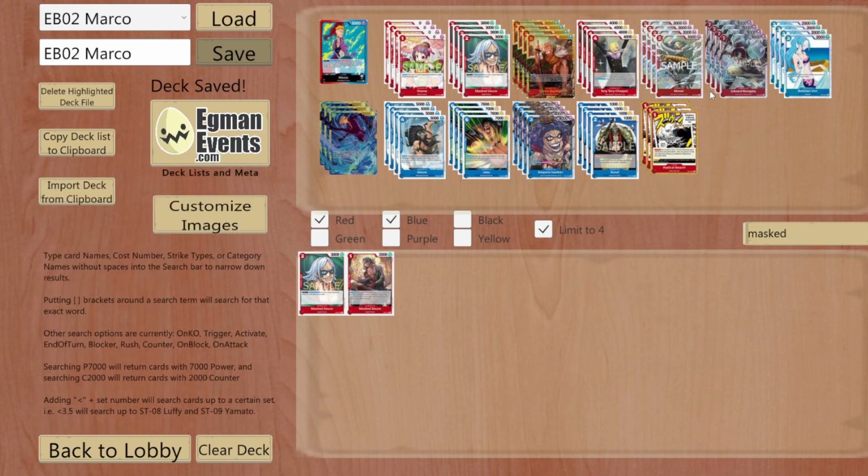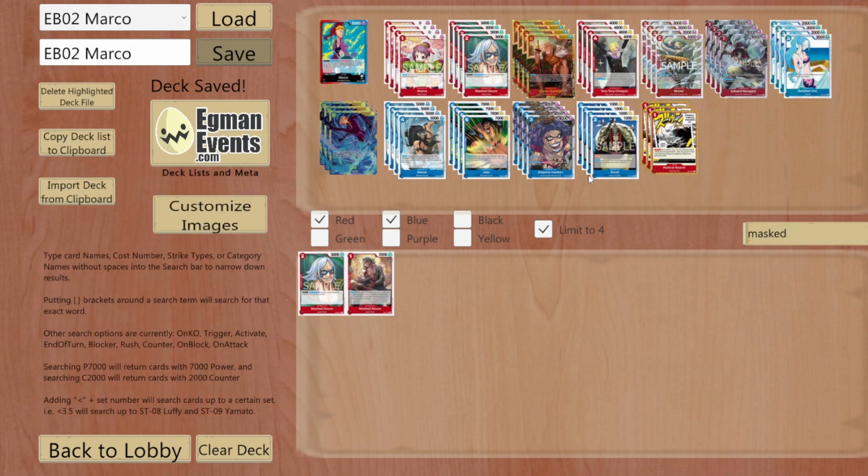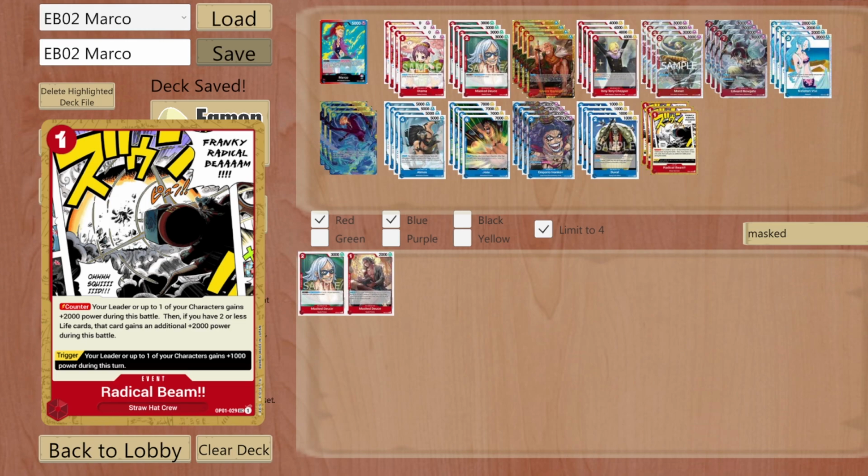You can also Sanji Vivi, so you can make him a value play too and get to draw 2, make Sanji a draw 2 just by stacking it. And then we have Duval. You play it off of it, top 3. And then we have 3 Radical Beam. I think it's just a little nice. Helps protect your bodies in the late game.